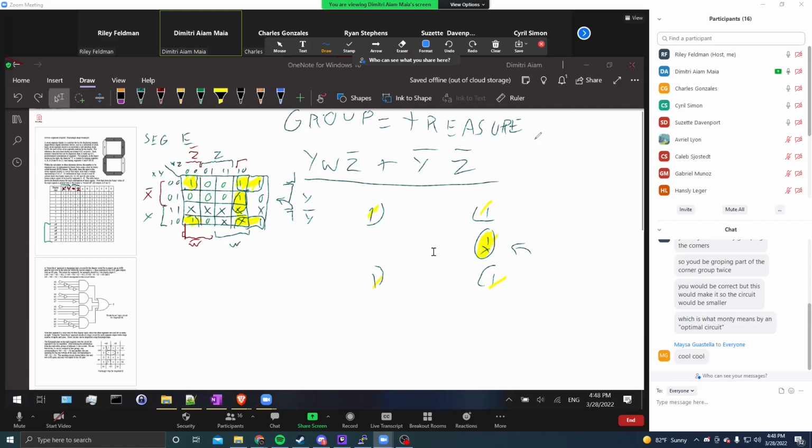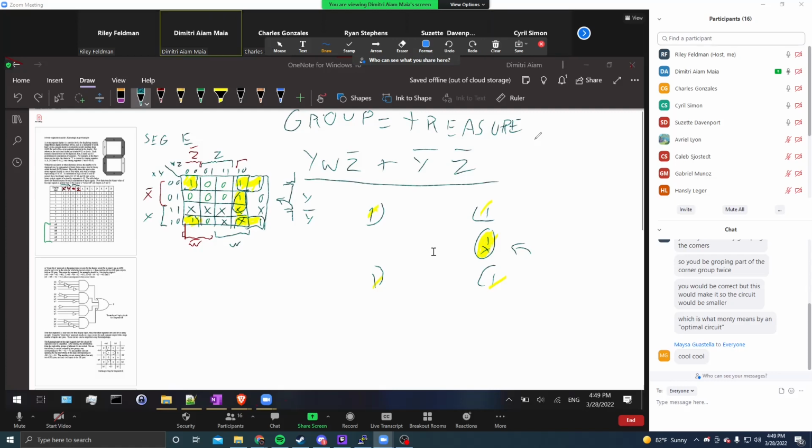I just didn't do that over here because when we did this smaller grouping, I could make a larger grouping with the other side. I could have made a big group over here and then I had to account for these little ones. So that's why I didn't go for it. But yes, you can do that. The larger, the better.